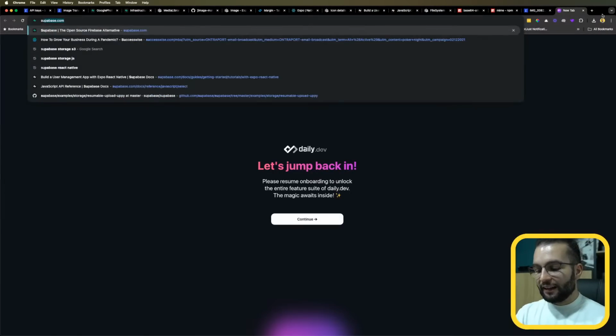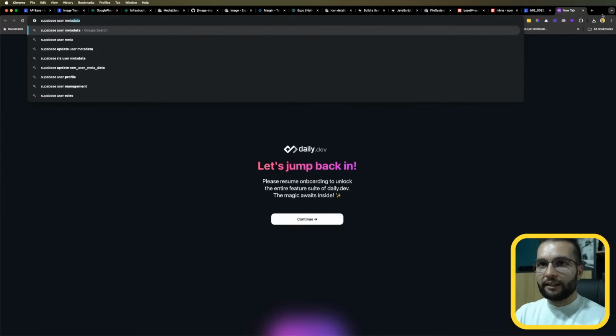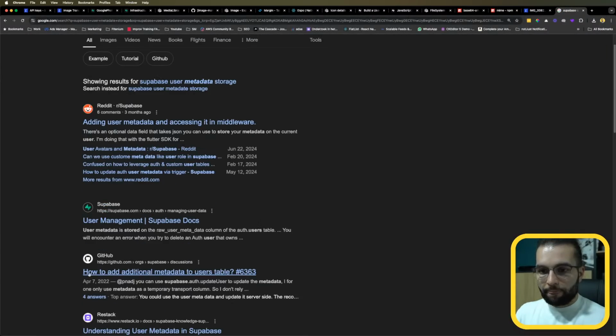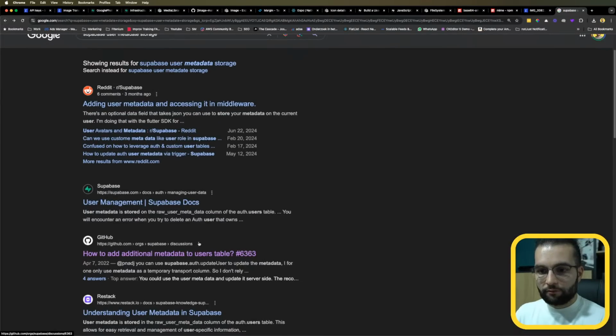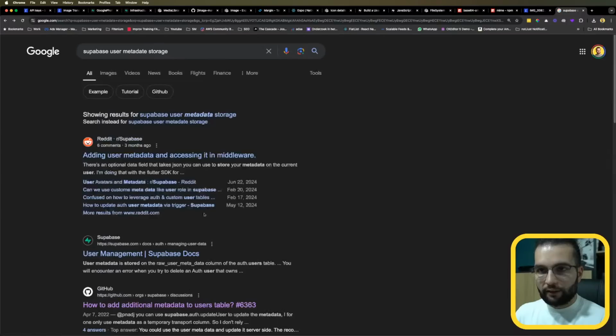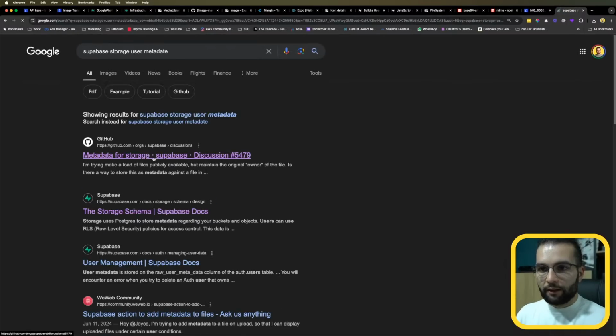But the thing is that this is a super new thing being added right as we speak. Supabase storage user metadata.